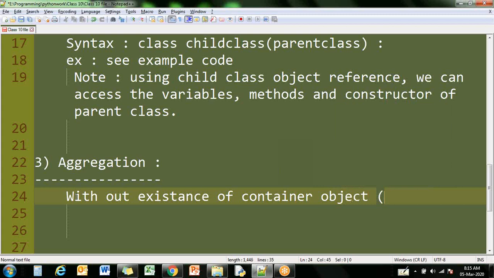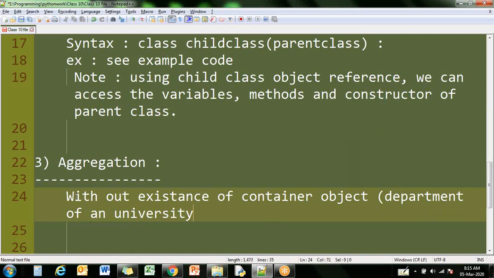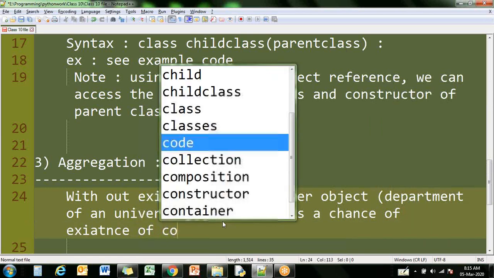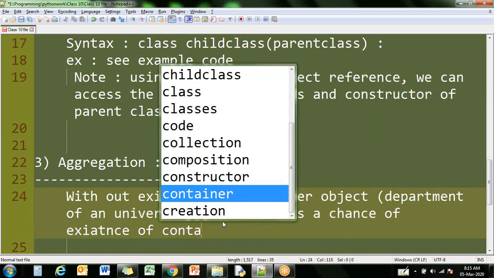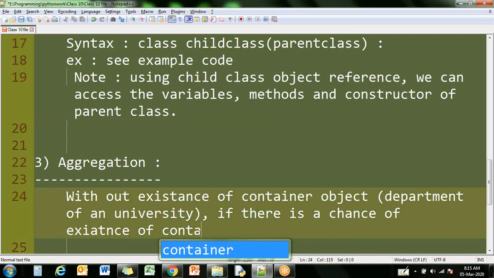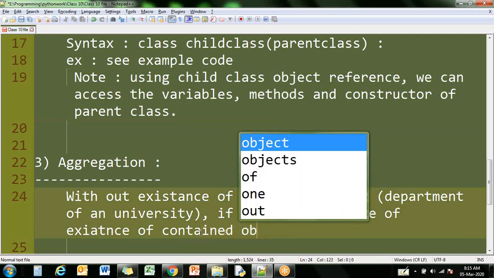In our example, what is the container object? The department of a university, right? Without the existence of a container object, is there a chance of existence of the contained object?